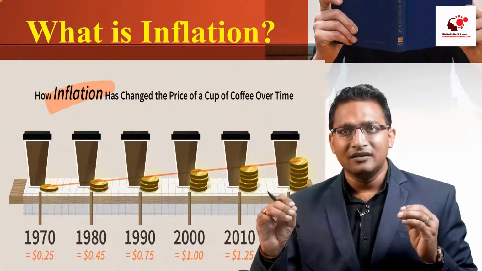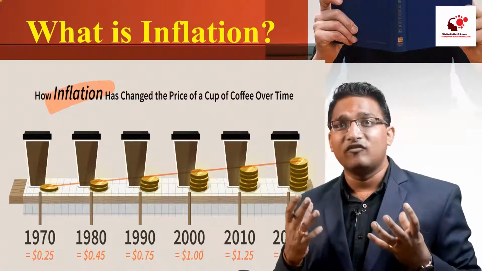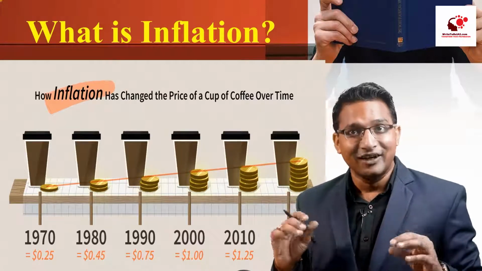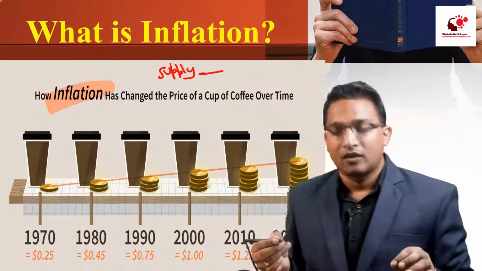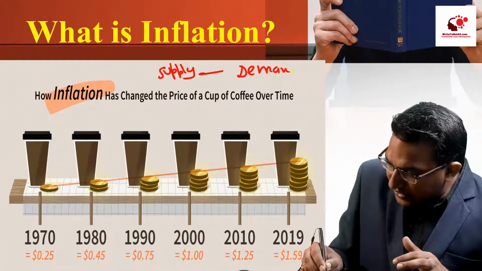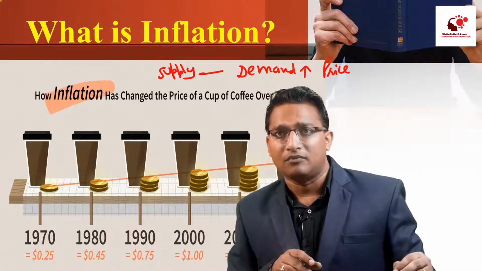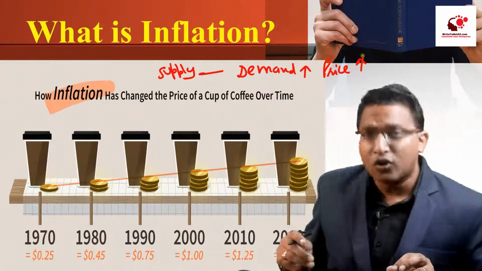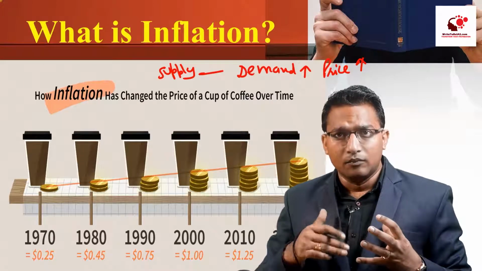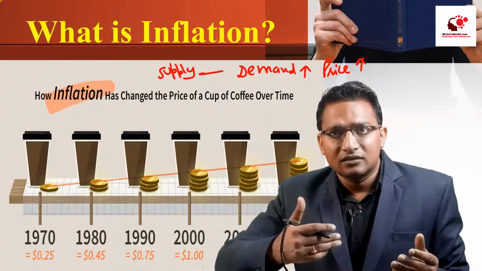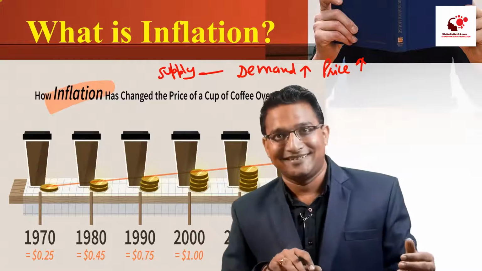And why is the demand increasing? Because the population is increasing. The population growth rate in India is very high, but land does not increase. So when supply is stagnant but demand is increasing, will the price decrease, increase, or remain the same? The price will increase. It is common sense. When something is in short supply, but more people are demanding it, then the price or the value of that good will automatically increase, right?